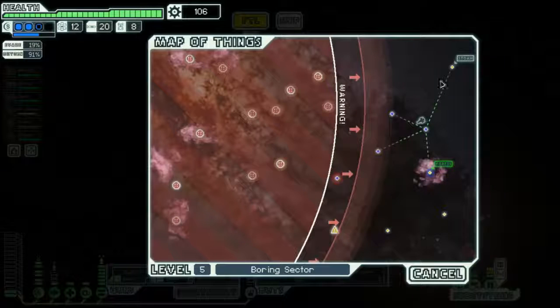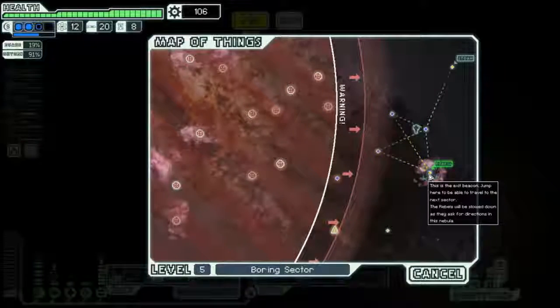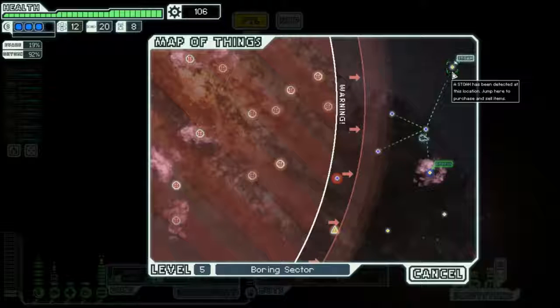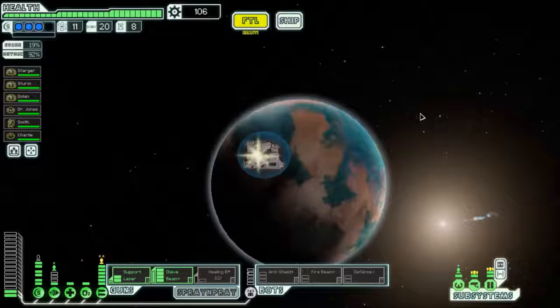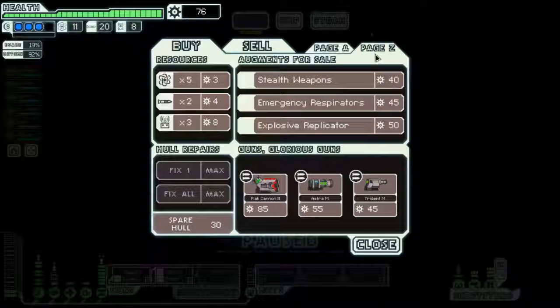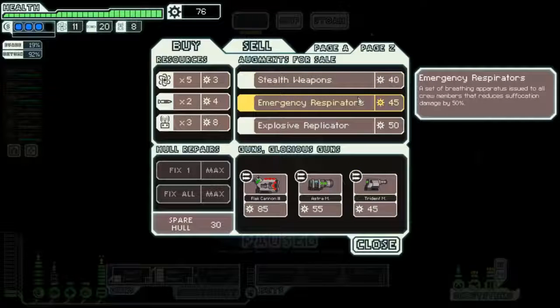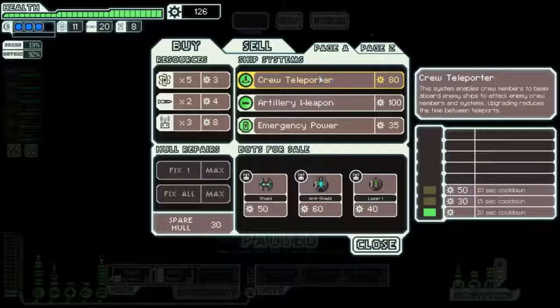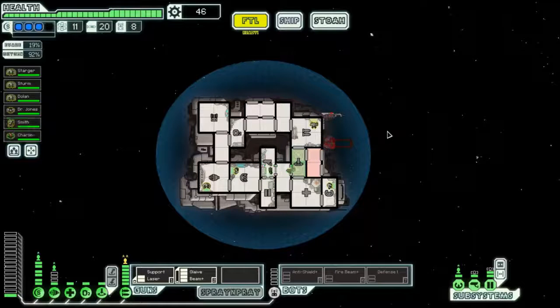And now I know. I could jump to the store and get the, I could jump to that store up there. Could do that. And then hopefully have the, let's see. Question is, though, would I make it back? Answer? Don't know. Better delay the fleet. Respirator, explosive replicator. Yes, just immediately get rid of it. I don't need it. Could get the crew teleporter, though. Yep, I'm doing it. Crew teleporter away!